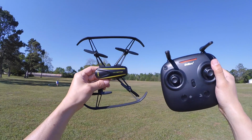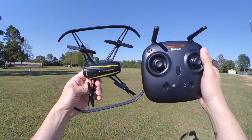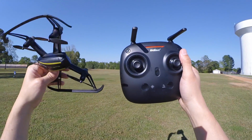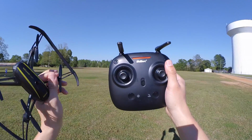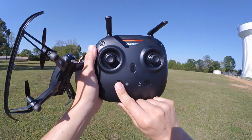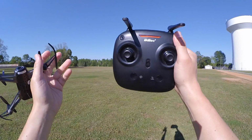Hey, I'm back here with the UDI Navigator 31W, and what I want to do right now is try out the headless mode. It does have a button right here that makes it easy to go into headless mode. I'm going to go ahead and bind the quad, but just a little tip.